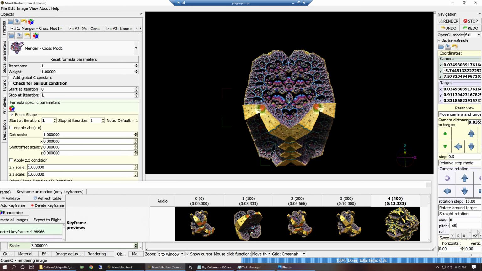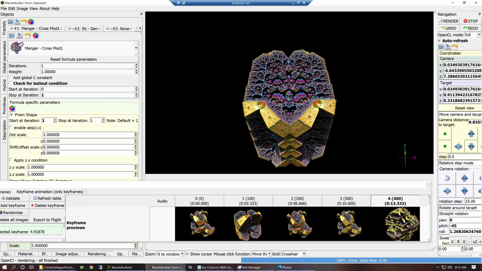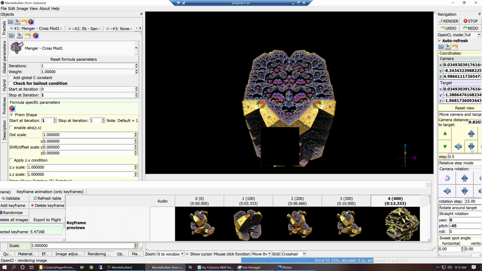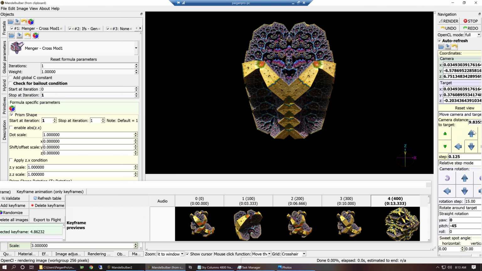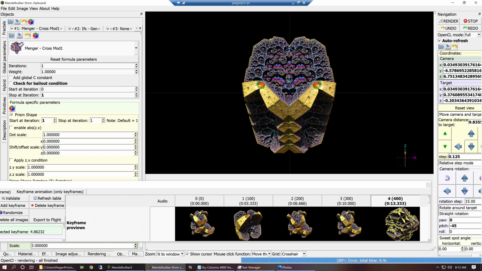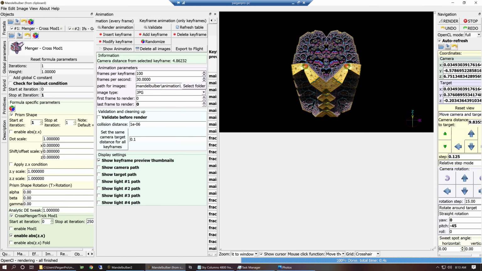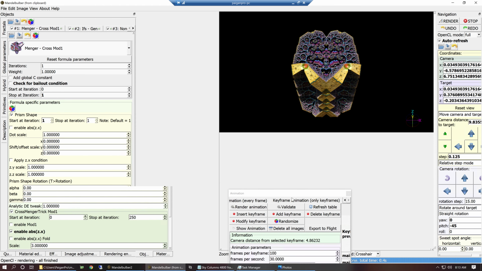47 is really 45. I mean, if you're that close, you might as well just round that stuff. There we go. And then move that down. Oops, now we're too big. That's good. Add keyframe. Oh, jeez, what just happened? What just happened to our animation pane?